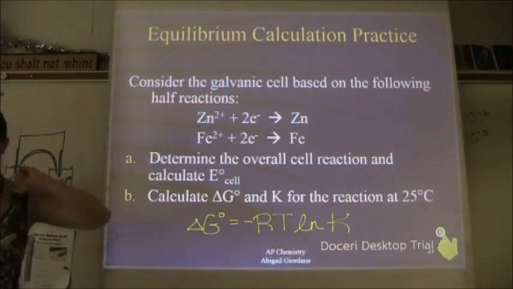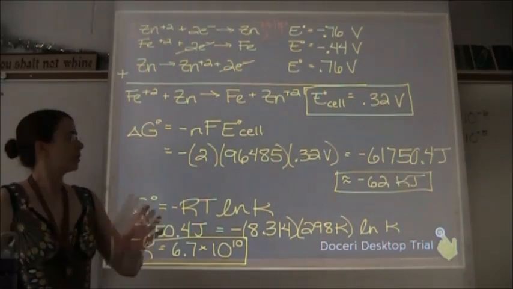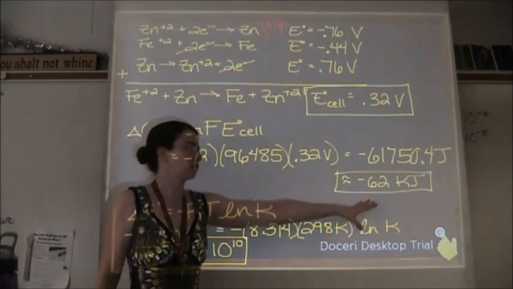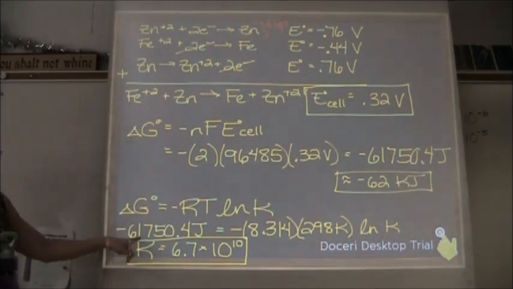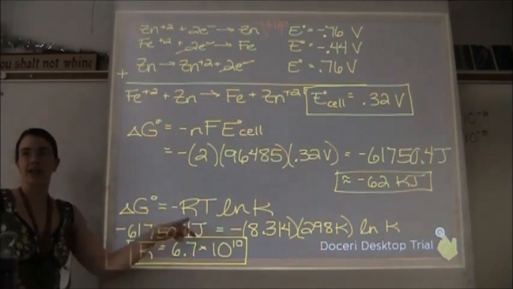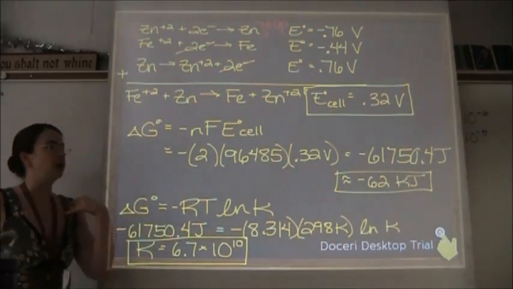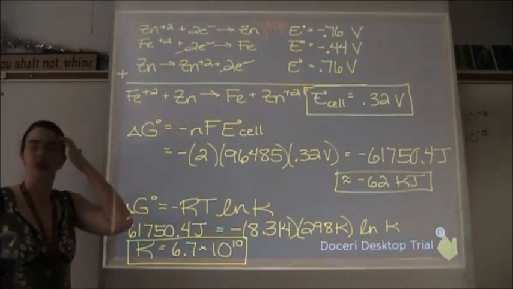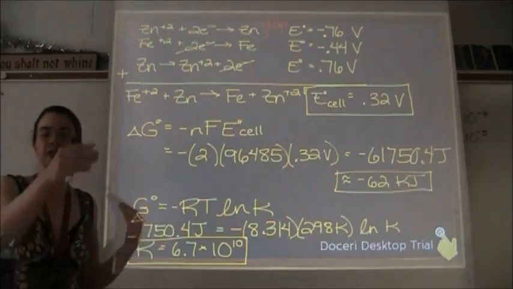Start here. This is what we did last class. Okay, check your answers, guys. So, guys, just a couple of things to point out. When I solved for delta G, did I have to express my answer in kilojoules? No, I just did. Okay? But when you come back to this equation here, I absolutely had to have it in joules because this gas constant has units of joules in it. And remember to, I'm probably using the wrong word, but invert a natural log or get rid of a natural log. It's just e to the power of everything else on the other side of the equal sign. In your calculator, second ln.